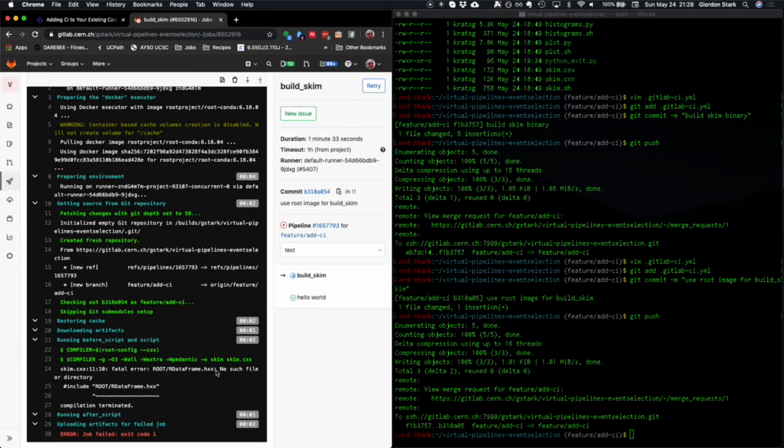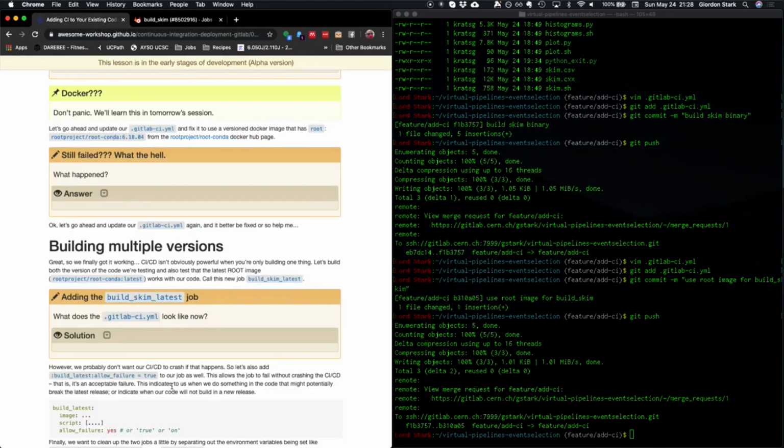It seems to be that there's no such file or directory with the include. That's interesting. So it looks like we're missing some include flags here. So let's remind ourselves for a second, perhaps this has something to do with root config. Obviously we must be missing some linked binaries here, or some linked header files in order to compile it correctly.